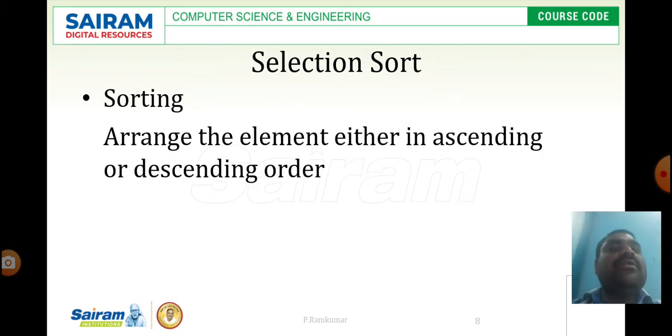And next we are going to discuss an algorithm for selection sort. Before dealing with selection sort, we should have an idea about sorting. Sorting means we arrange the numbers or elements either in ascending order or in descending order. We might have many numbers in an array. Array means a collection of different data elements with the same data type. Assume that my array contains n number of elements, all in an unsorted way. So by using the selection sort algorithm, I have to sort all the elements either in ascending order or in descending order.